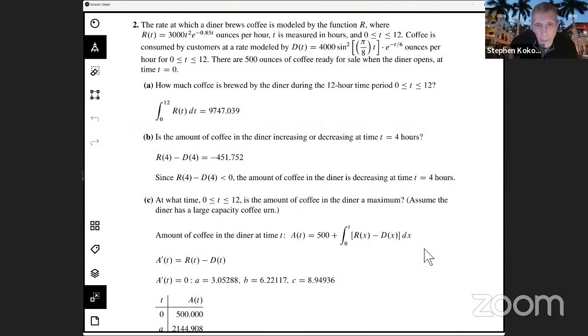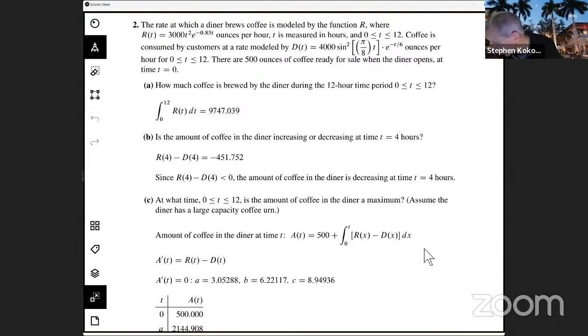All right, I've got a couple of other questions here, Curtis, a couple of them that deal with technology. Tom does a great job with the TI-84 and the Nspire, but as you know, I enjoy using the Nspire. So I'm going to show you a couple of calculator screens and explain a little bit about what I did here to get those. This question involves diners and coffee. This is from my brother-in-law who really enjoys both, seems to know every diner in the entire state of New Jersey.